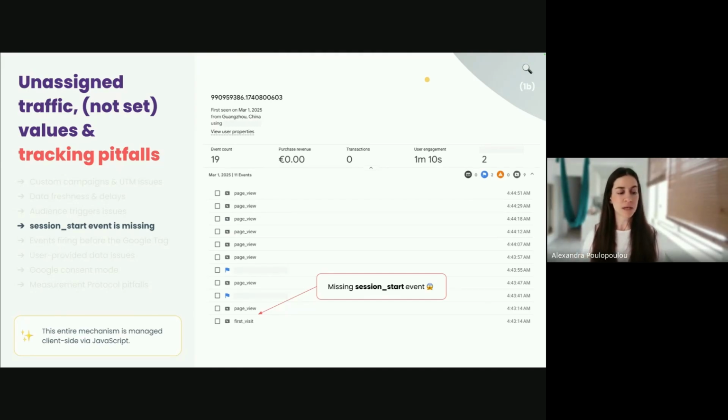There are some limitations in JavaScript and browsers that might be happening. But if you see a lot of not set traffic values and none of the other elements apply, maybe you have some issues with your setup, and your website restricts this kind of information from reaching your GA4 reports. Again, in GA4 there is no easy way to identify session start behavior.